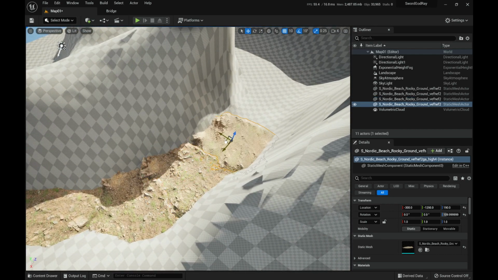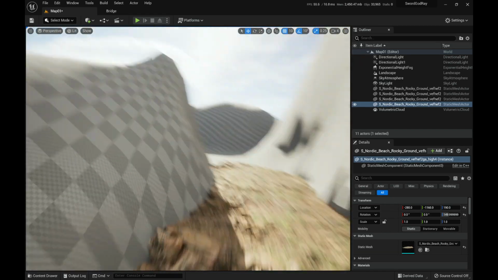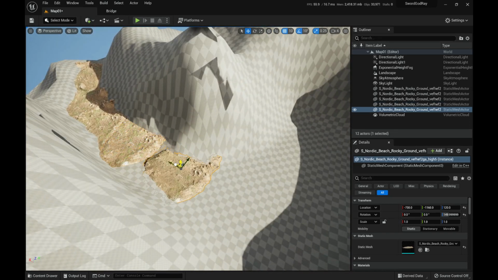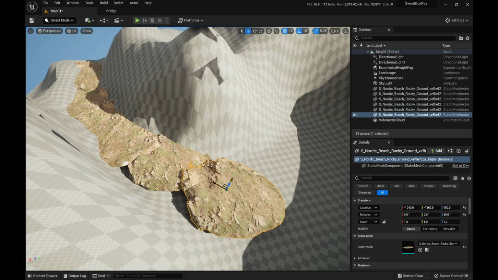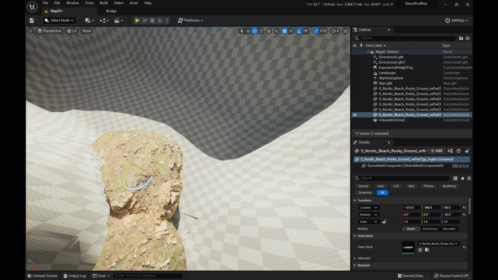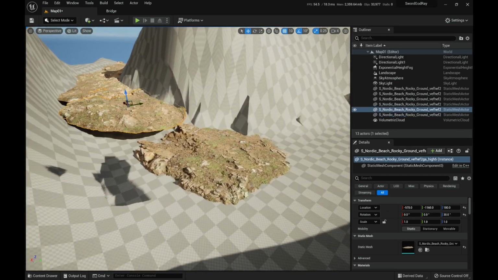Let's continue setting it up. So that's good. Let's keep placing them. Let's keep going. This one is too floaty now.